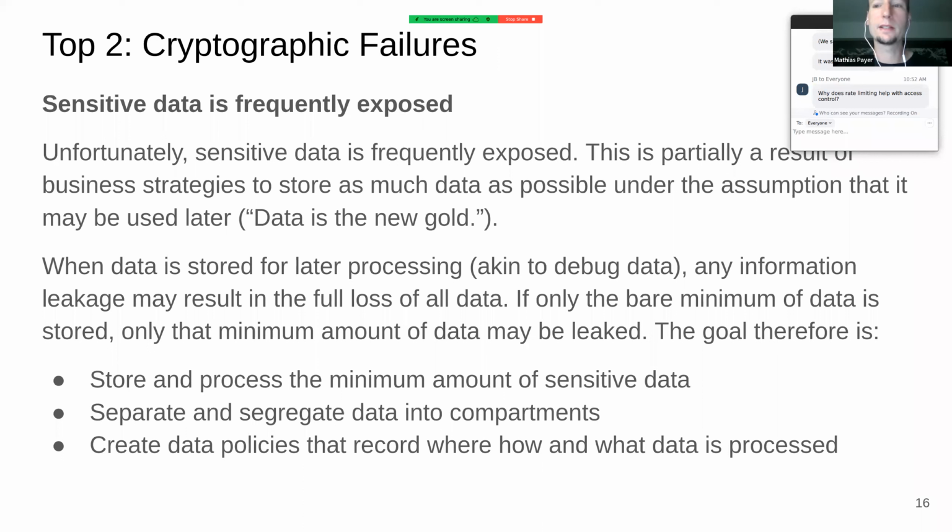And then we use compartmentalization and other strategies to limit the amount of exposure that happens if an attack is actually successful along all of these different steps. And then as a fourth place, we need to have strategies to recover from attacks after they have happened. So we need similar principles for sensitive data. First, we want to figure out the minimum of data that is necessary. Then we need to store it in a specific way to detect how it is being accessed. And if it is being leaked, we want to limit and detect what kind of leakage has happened and then react to it in a good way.